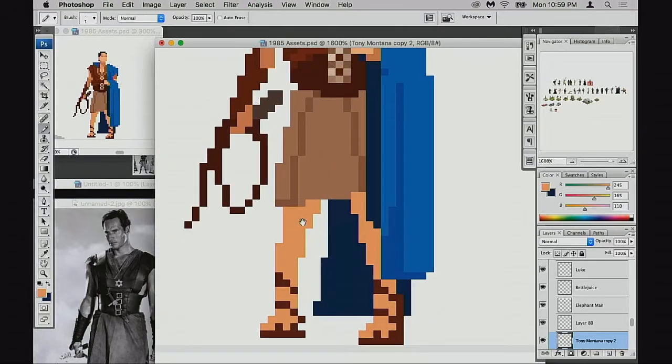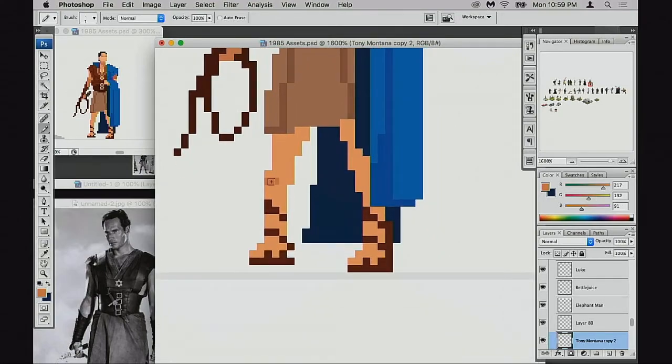Okay, maybe we'll try and suggest. Oh, I'll use multiply for this because then I want to affect everything like it's a shadow. Just very, very light, just to try and emphasize the knee where it bends, but maybe a little more.